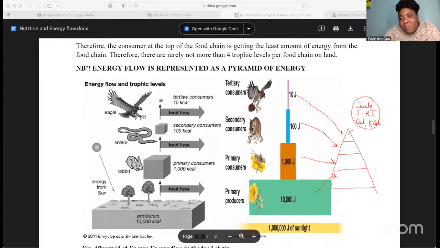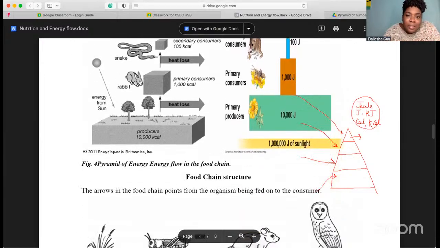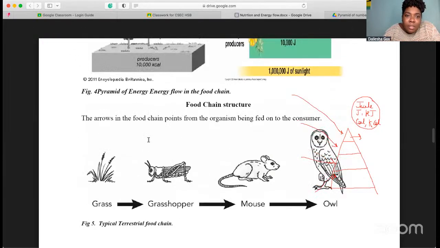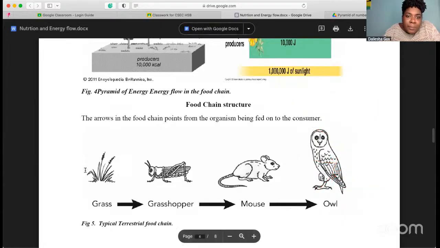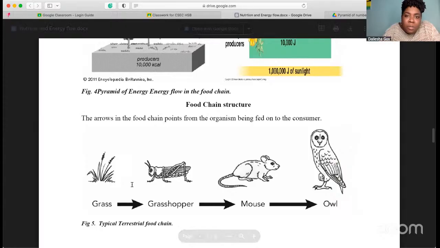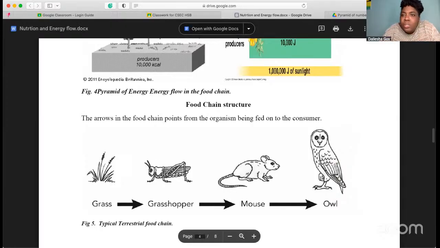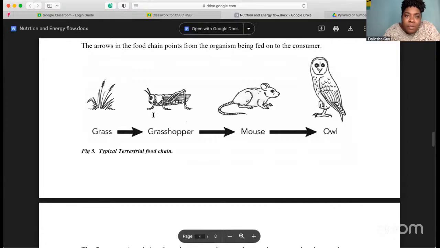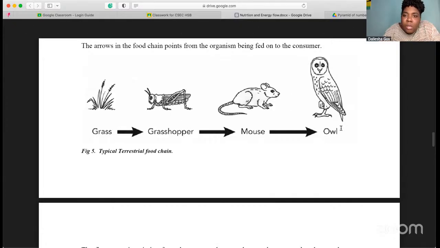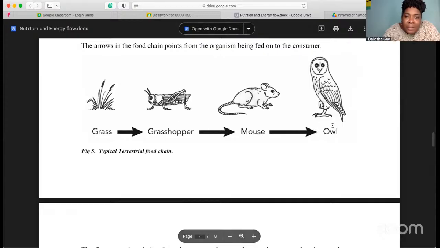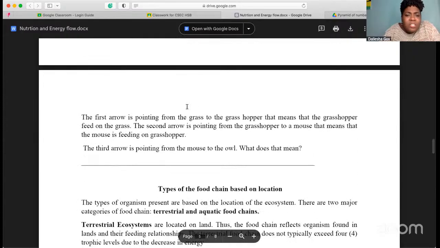In a case where the pyramid has a peak and you can't fit the label, don't try to struggle and write bird in the middle there. No, don't do that. Let's draw a little arrow going out and write it. Okay, make sure you draw it with a ruler. Neat, neat, neat. All right, good. So this is your typical pyramid, and we mentioned this before. Ensure that you're putting your arrow to show the direction of the energy flow. All right, so we have the grass, the grasshopper, the mouse, the owl, and the arrows go in the direction of how the energy is flowing. Okay? This is just what we just explained there.